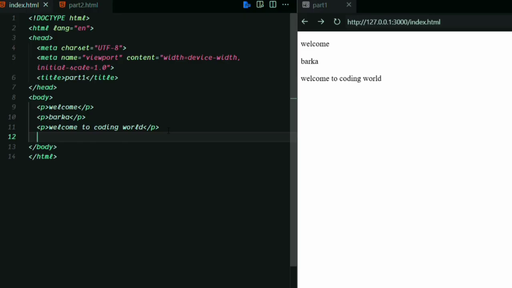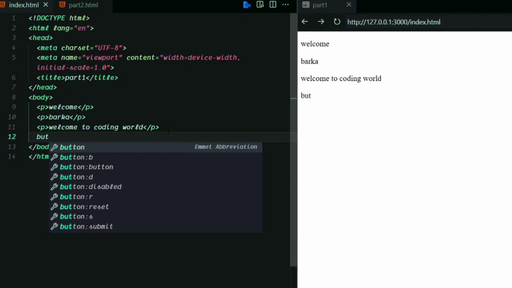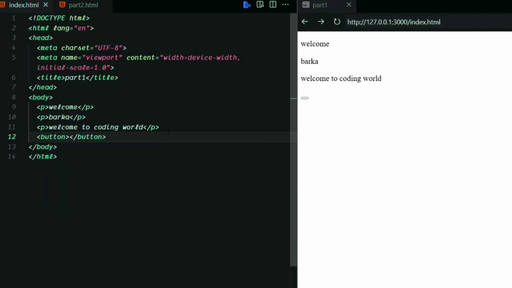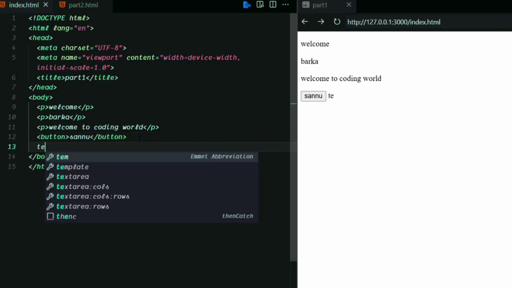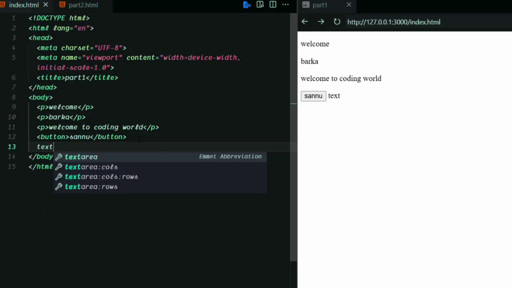So let's talk about another thing, the button. HTML has many different tags, but in this project we have no need to use a button, I will show you another way. But the button tag has an opening and closing tag. We write some text inside of the button. Whenever we click on this button, it triggers an action, for example click me, sign up, or login. We call it a button, so it's easy for you to click it.